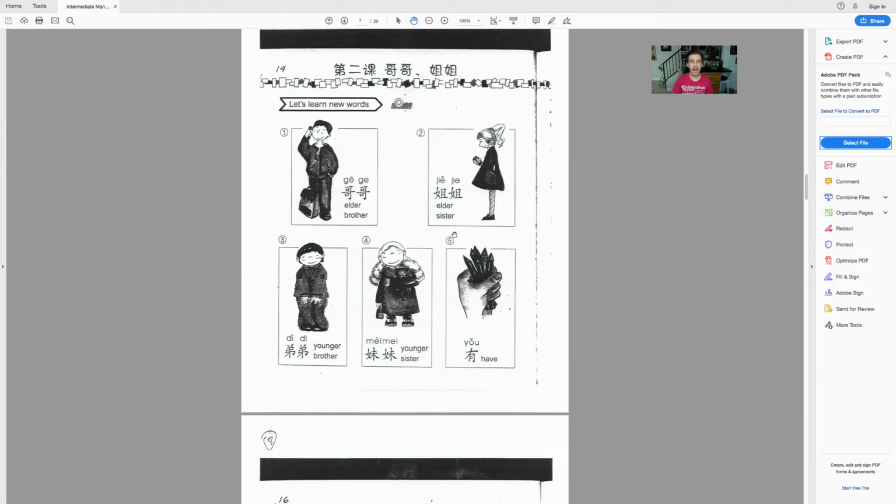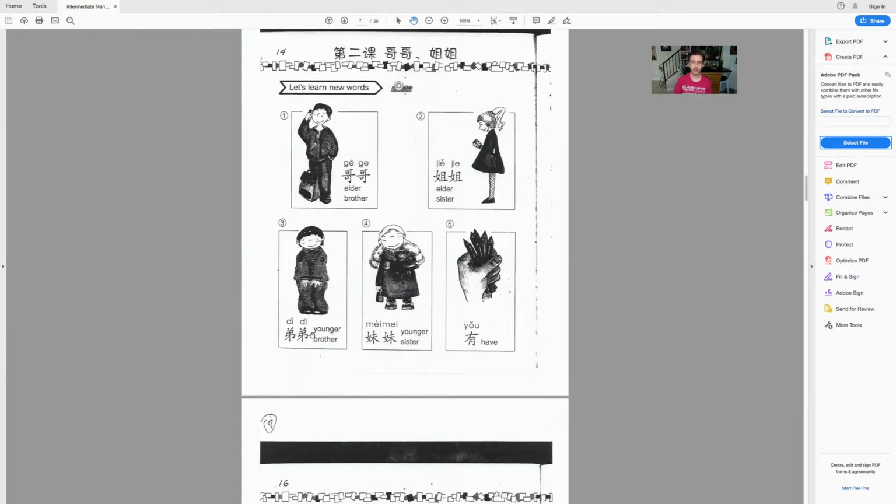How many of you have a 弟弟? 弟弟, which is a little brother. I don't have a younger brother. How many of you have a 妹妹? 妹妹. Actually, this kind of looks like a grandma in this picture, but it is a 妹妹, which is younger sister.